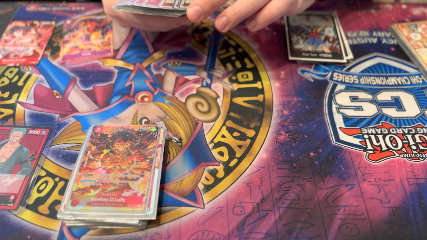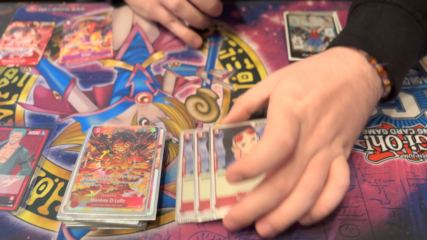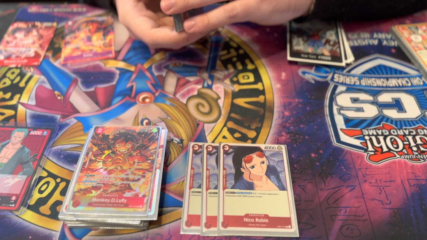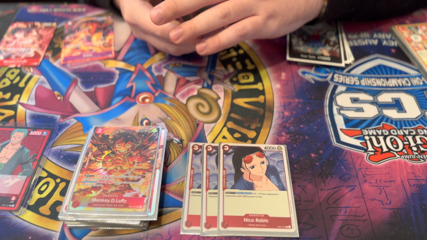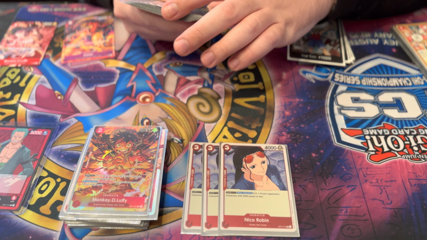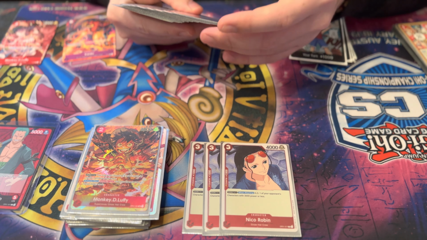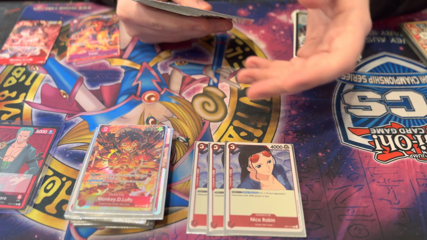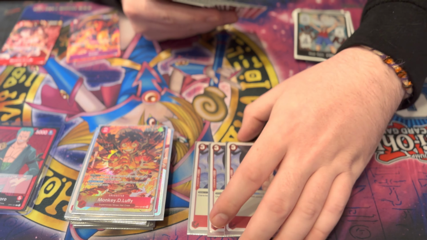Next up is our 3 costs. So we're starting off with 3 Nico Robins. Being able to pop most of those small defenders early on just really helps you set the pace for the game the way that you want it. And it kind of takes your opponent away from putting out those small blockers, making them commit to bigger blockers, to which your guys are already able to swing over for the most part.